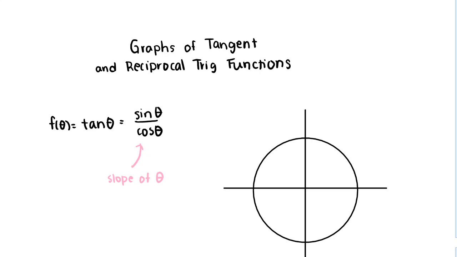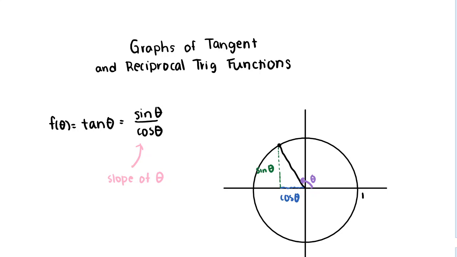Just to make that very clear, if we have some angle theta, and maybe it corresponds to this point out here, so here's my angle theta. Then if we're looking at the unit circle, the x-coordinate and the y-coordinate of this point correspond to the values of cosine of theta and sine of theta. So here, this is the distance corresponding to sine of theta, and this is the distance corresponding to cosine of theta.